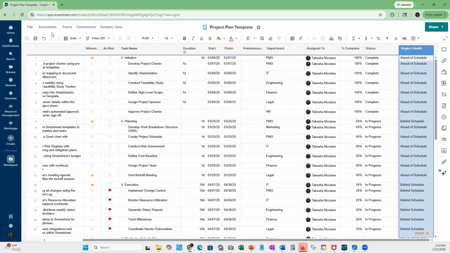So I hope that you learned the first step to creating a dashboard. But one key thing to keep in mind, always remember what you want on the dashboard needs to be at the sheet level. This is the sheet level. Okay, this is where reports pull from, and dashboards pull from reports. So if you don't have a field for it or any data in that column, it will not be reportable. Okay. So just keep that in mind.